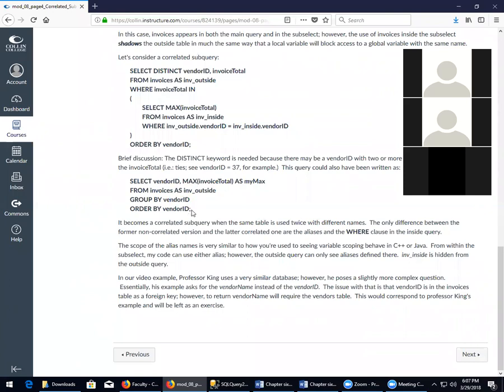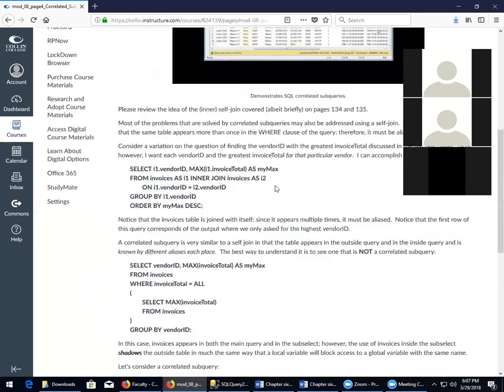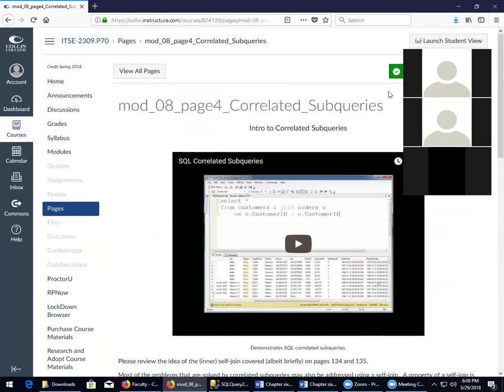Group by vendor ID, order by vendor ID. Order by is not required, just the group by. So in this case, the correlated subquery gives me the group by. What will this do? It will take all of the vendor IDs and collapse them into one, and then it will find the maximum of those. Obviously, this one is a lot shorter. Let me go ahead and edit it.